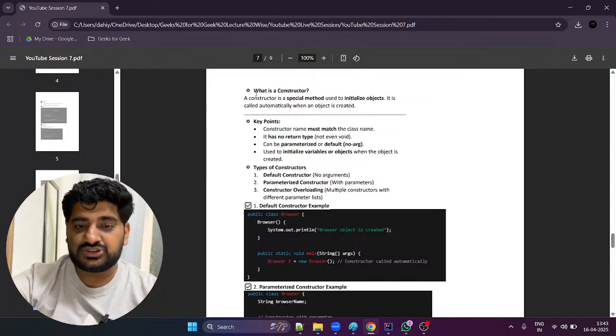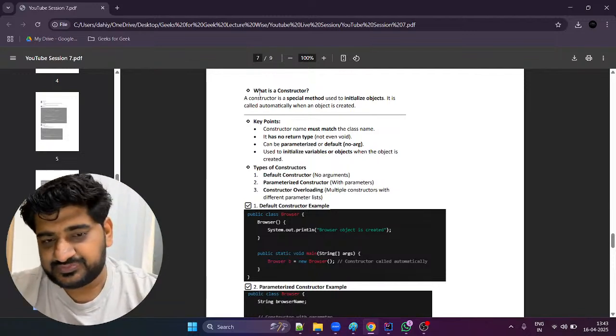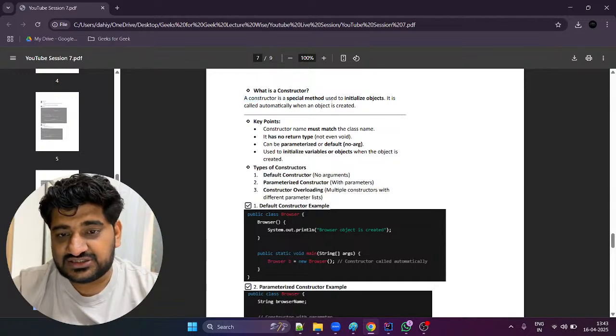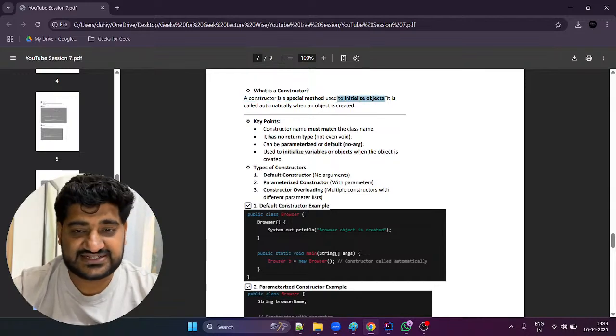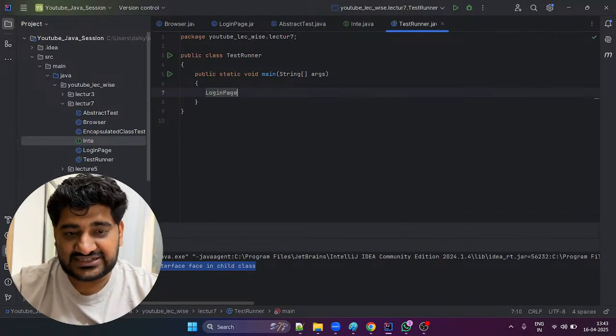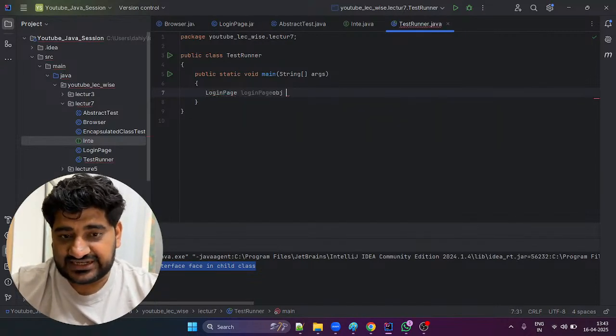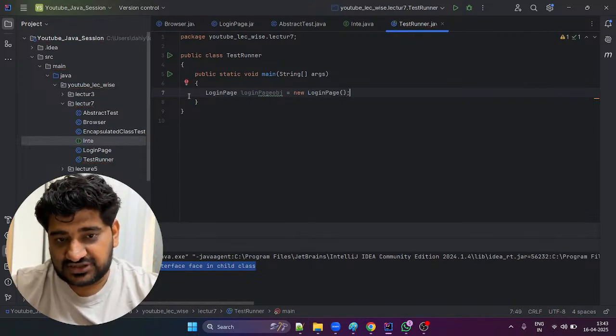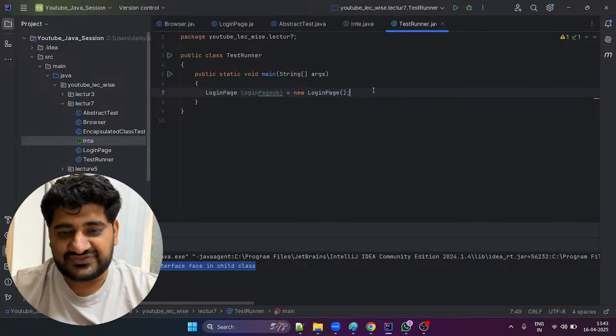So the topic here is what a constructor is. A constructor is a special method that is used to initialize objects. Like we have seen, we have created objects, like this is the object I have created for initializing a reference variable.